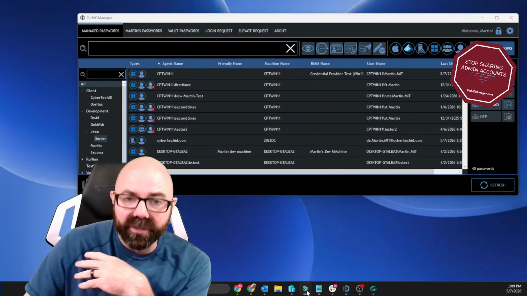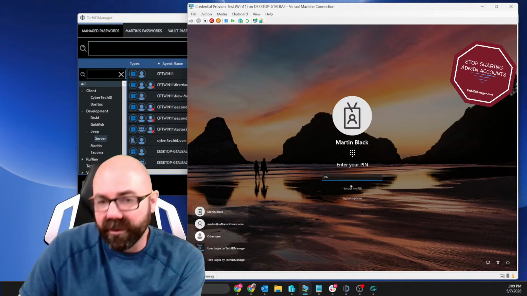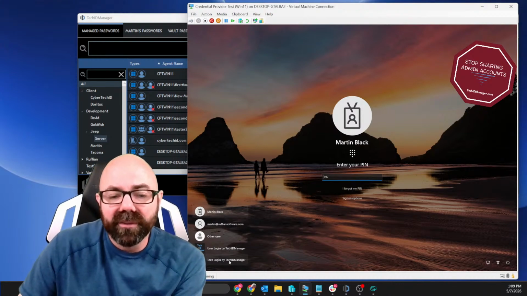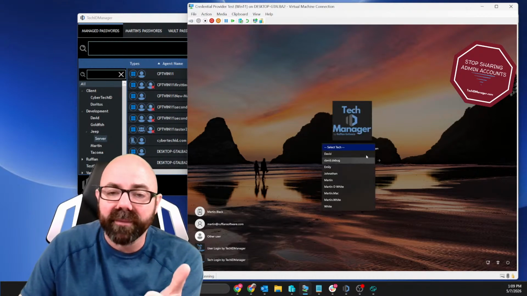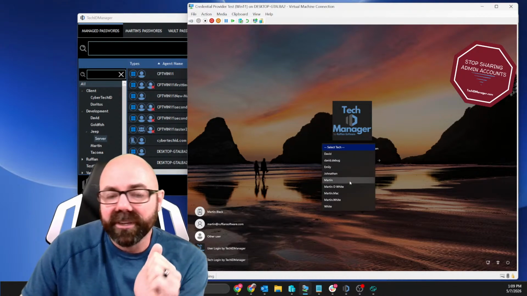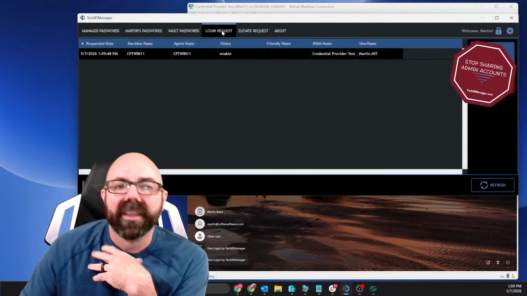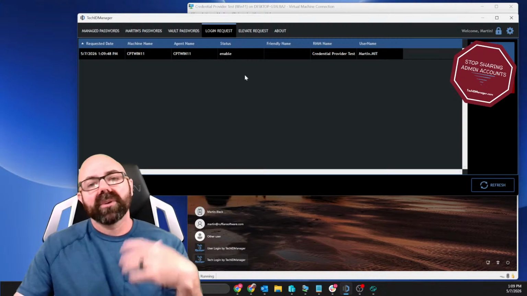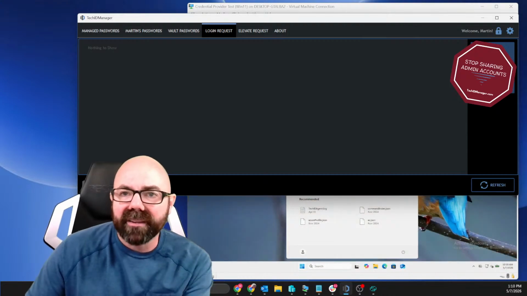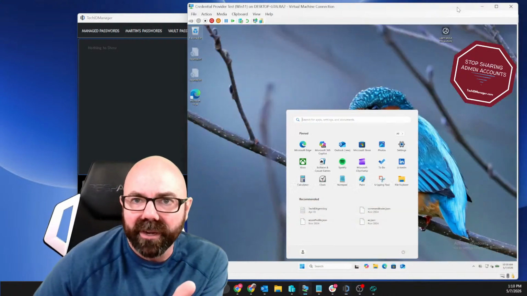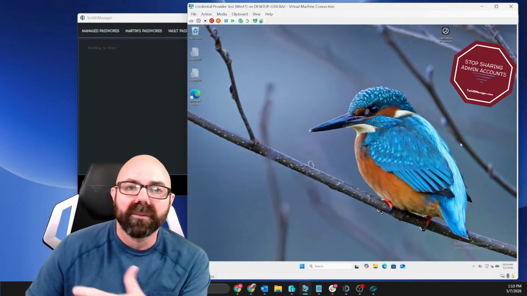A second way that you can use these accounts. Here's another machine I want to get logged into. Face the login machine here. I'm going to use our tech login tile. This tile will present a list of technicians in TechIDManager that have access to this machine. I'm going to choose my name, and when I do that, a request is sent back to my TechID client just so that I can see it, to allow me to automatically send my credentials asymmetrically encrypted over the internet back to that machine. And you can see before I can even get back to that window, I'm logged in as Martin, as me, account unique to me, ready to get logged in.